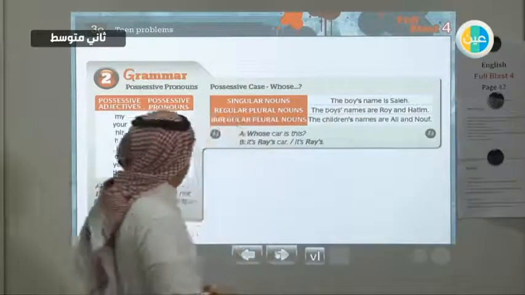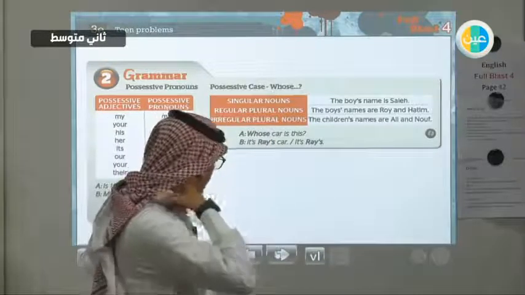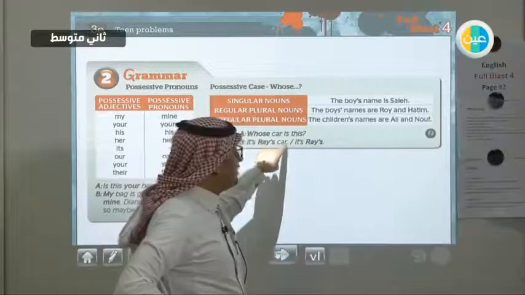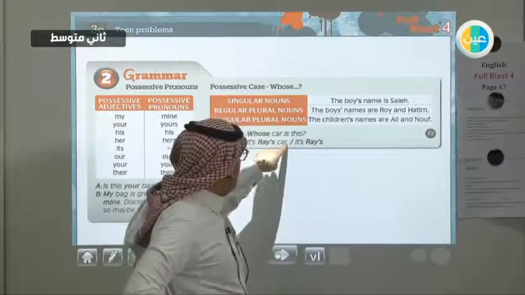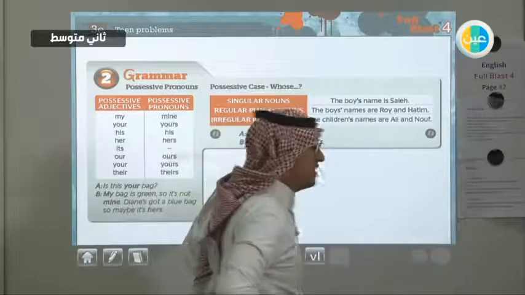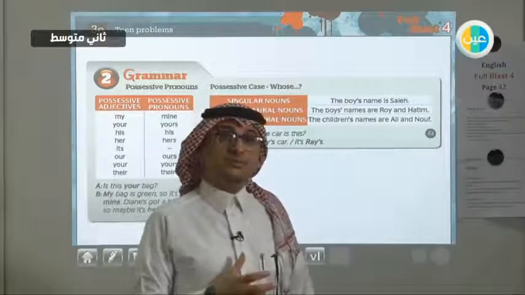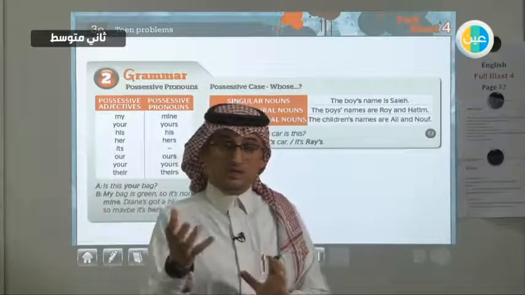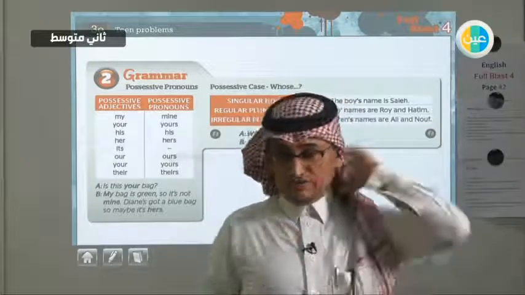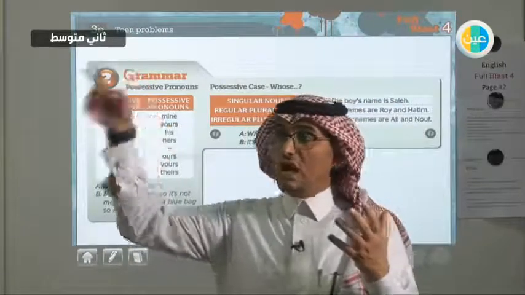Okay. Whose car is this? It's Ray's car. It's Ahmed's car. So I have to use apostrophe with s with the name, and then the possessive الكلمة أو الاسم اللي أنا أتكلم عنه هنا في الملكية راح يتبع the subject. Okay. Now sometimes I have plural form عندي الجمع, وراح أنسب هنا الملكية لمجموعة مثلا for example parents الوالدين. كيف راح يكون الملكية هنا مثلا هذا منزل الوالدين. This is parents house.